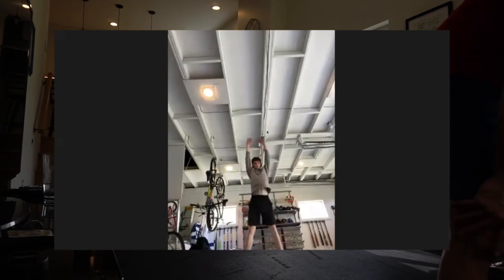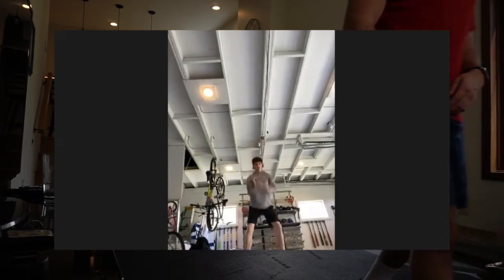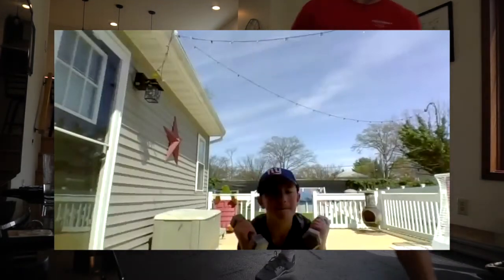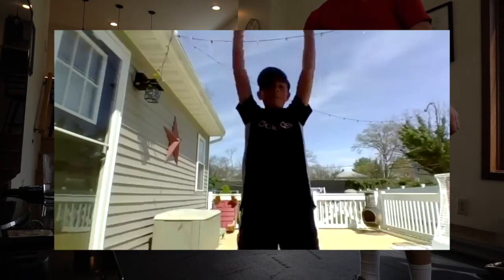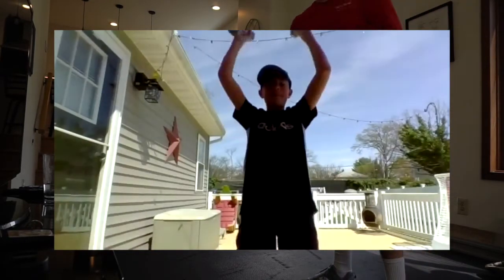Good job, Joey T. Try to straighten those arms out at the top, reaching out as far as we can, full extension of the elbows. There we go, Joey. Good job. Keep working hard here. Very nice. Good job, full extension of those arms. Very good job, everyone.